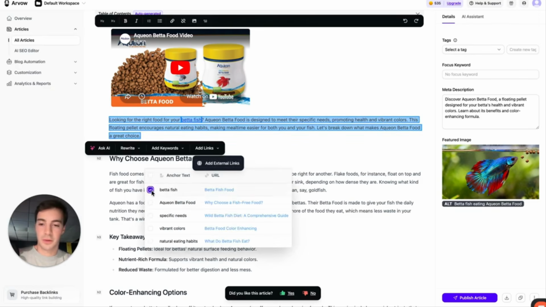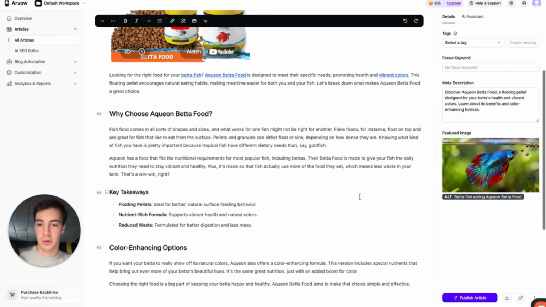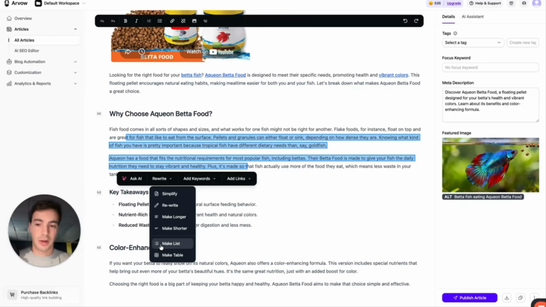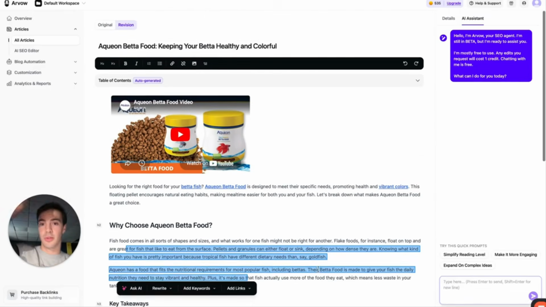You'll just filter through the paragraph you selected in accordance with the context of the article as a whole, and allow you to add external links to this, as you saw before. And you can sprinkle in your keywords, rewrite things, make it a list, make it short, make a table, custom prompt it, or you can even use the AI assistant to just basically speak with it. And this is as if you just use ChatGPT. You can just basically give it a prompt right here, and we'll change the whole thing as you want.